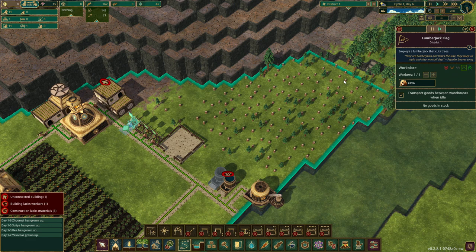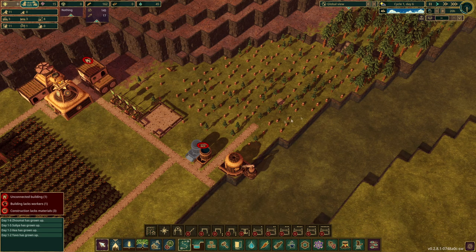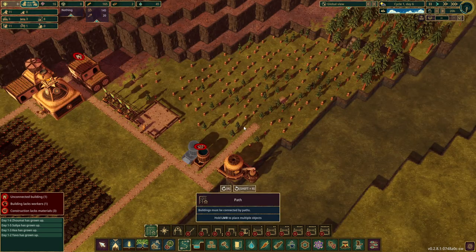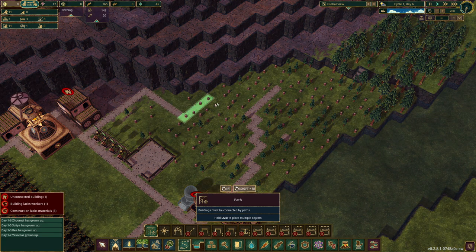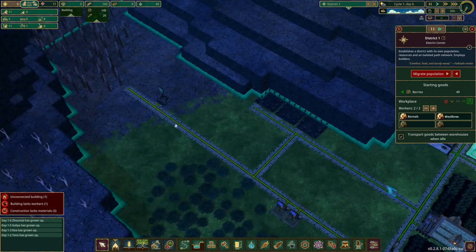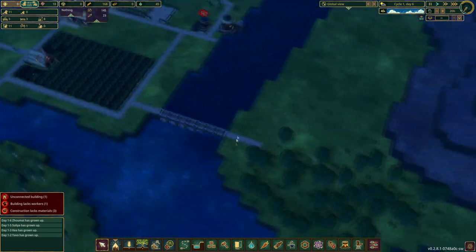Oh, are all the trees gone? How about we extend the path? It might help. Maybe not. How about... I mean, it'll just be kind of temporary, but... something. There, now they can reach a little bit more. Oh, we need trees. And we can cut trees over here.